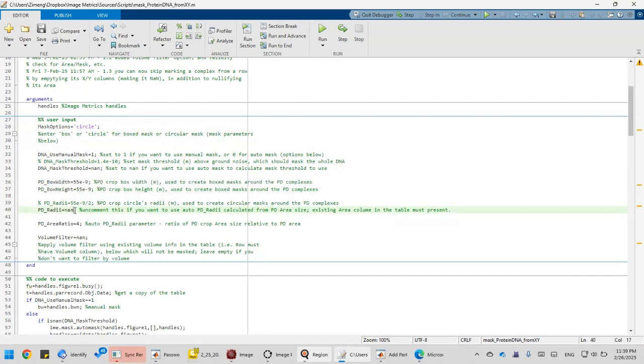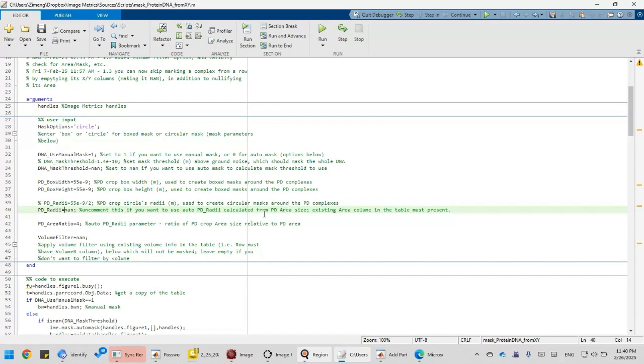Now this one concerns the circular option. This is the radii of our circular mask, and there are two ways to determine the radii. You can either use the fixed option, just uncomment this line and set the number you want, or you can use the auto radii calculation. The auto calculation is based on the size of the protein complex.